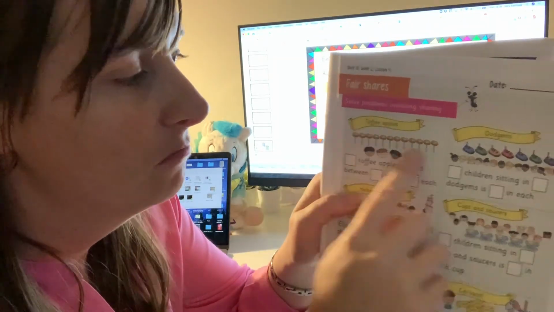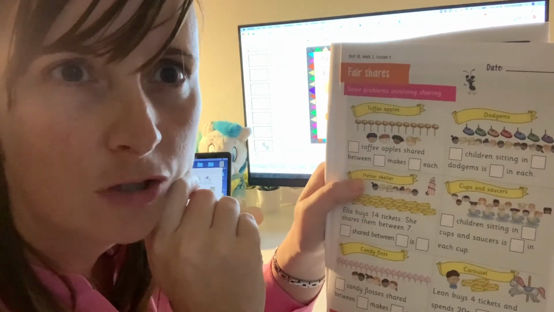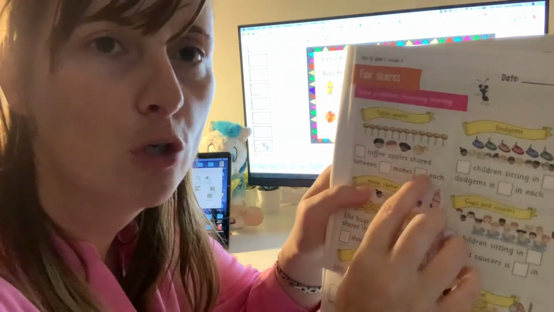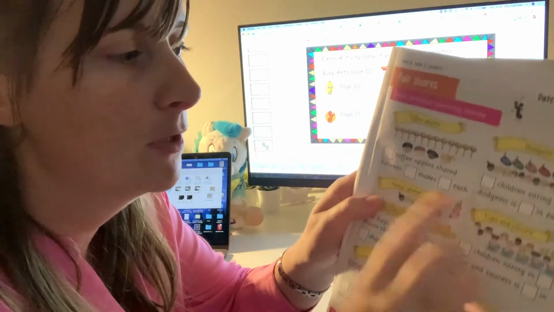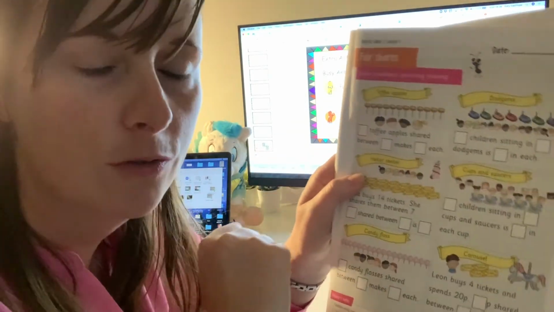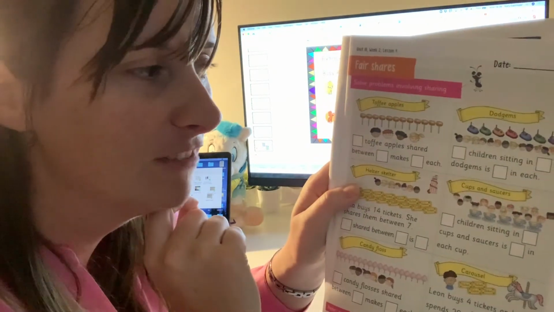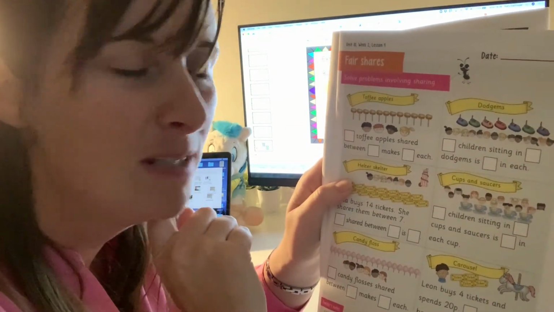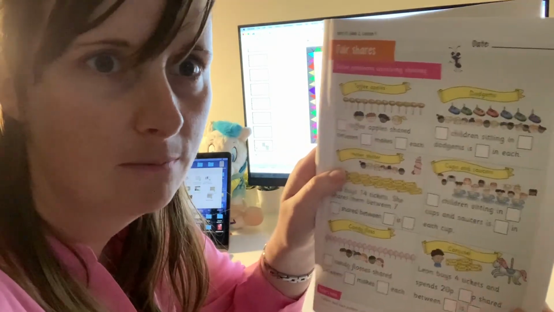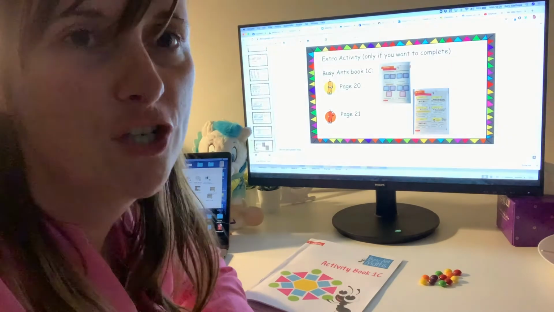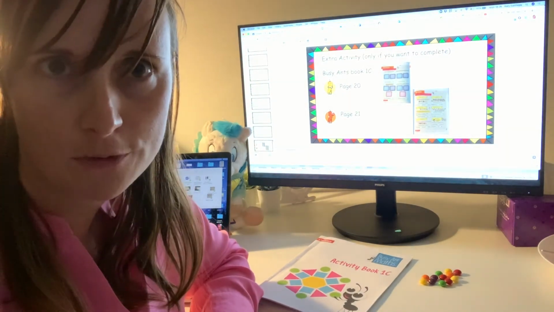Now, you might not have much room to draw it here. So you could draw it on paper, or you could use objects to help you find the answer, and then you can write the answer here. I don't need to see photos if you do that, but you can try and use objects if you want to help you solve these, because there's not much space for you to draw, really. So you might be able to draw on a different piece of paper or use objects. So that is our lesson today. We are learning to share into equal groups.